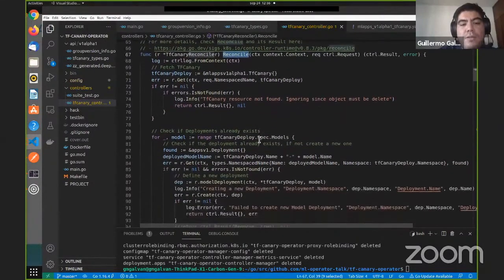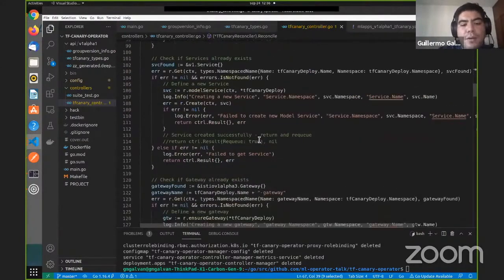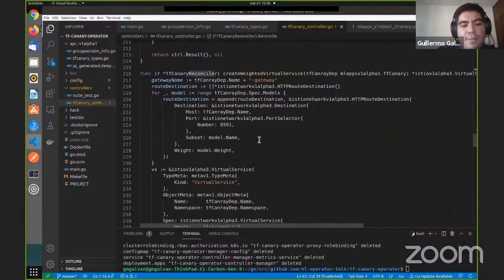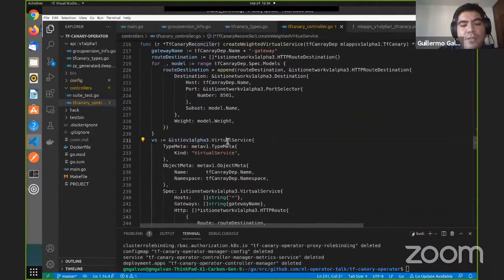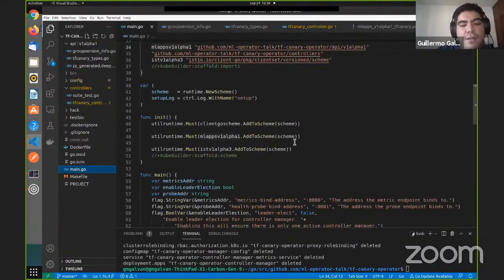You write all the code necessary for creating the deployment, updating the deployment. Well, it's kind of large. But yeah, you make use of the objects of Istio, and then the objects from Kubernetes. Finally, the main file. Here is where I specify the schema from Istio, and then you have everything running.